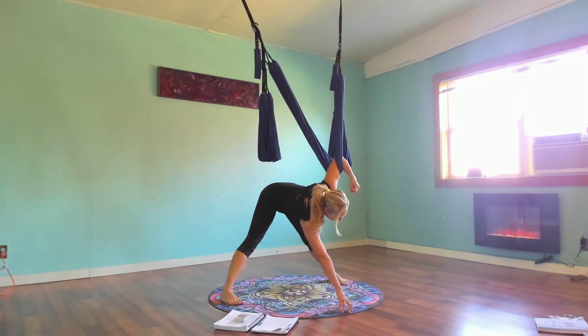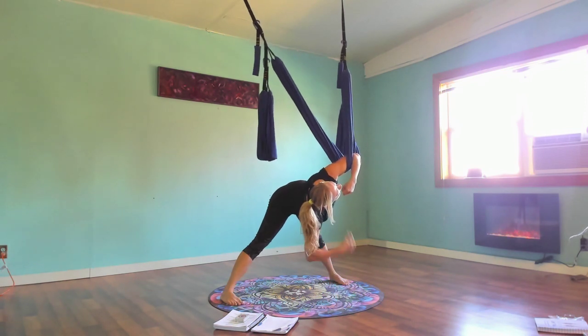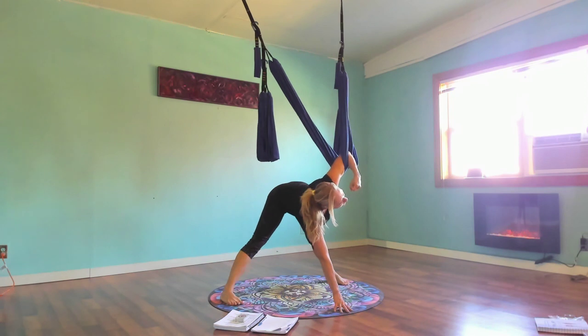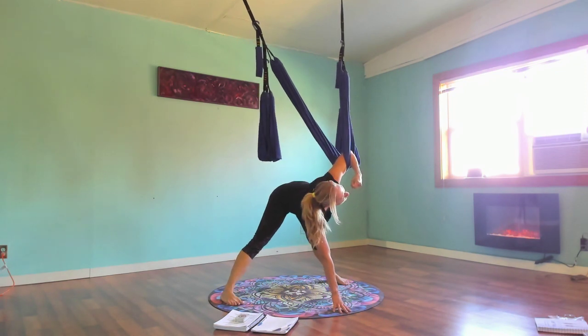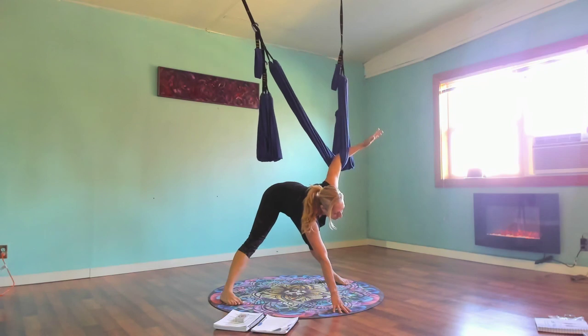Let's do that a few times. Inhale, lengthen and twist. Yeah, strong arm. Exhale, look down, relax. Inhale, lengthen, open it up. Exhale, looking down. Inhale, lift and lengthen. Twist. Exhale, look down. We're gonna let the right arm straighten.